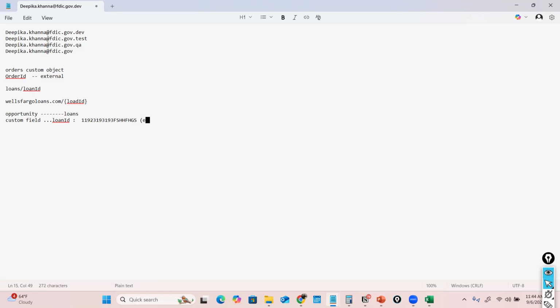Okay, and you will mark this as an external ID. Here, you can also create a formula field. We will know what a formula field is in a minute. Formula field, and you will say www.wellsfargo.com/this, and this is what the loan ID would be. You can click on that link, it'll take you to that system. That's how you can link it. That's how you can view it. You know what I'm saying? Okay. Yeah, that's what I mean.